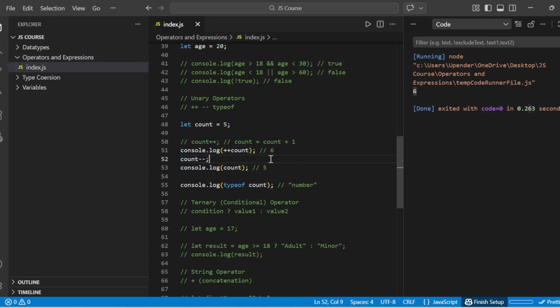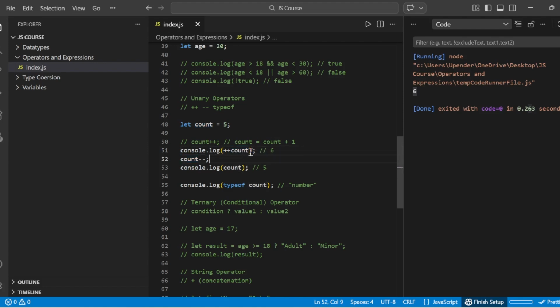If you have this symbol before the variable, it will evaluate first and then do the calculation. If you have it at the end, it will do the calculation first and then evaluate this expression, which is adding 1 to your variable.